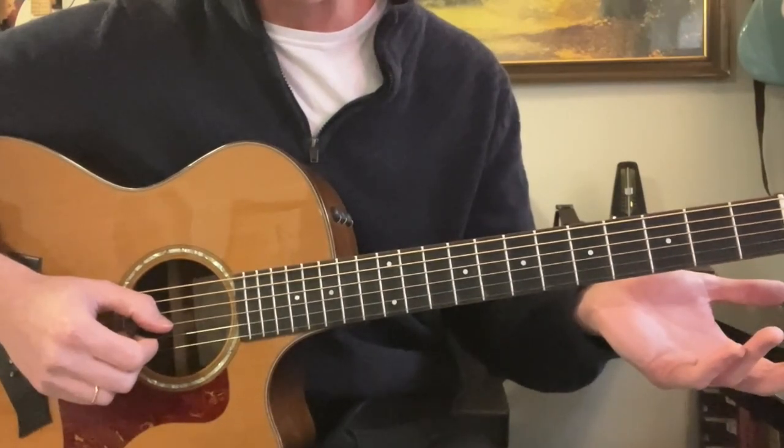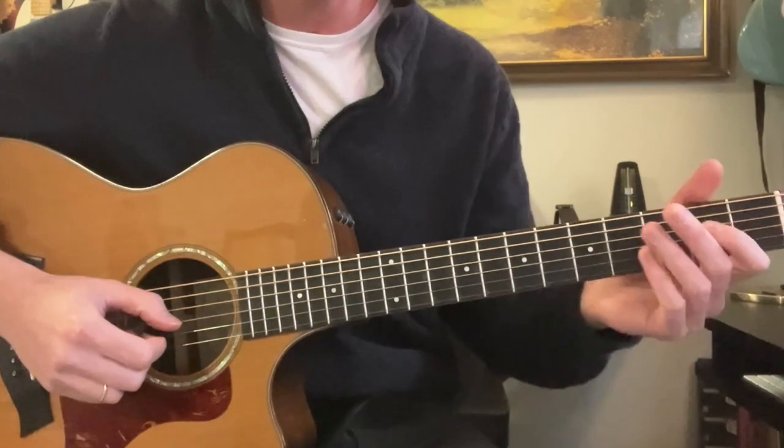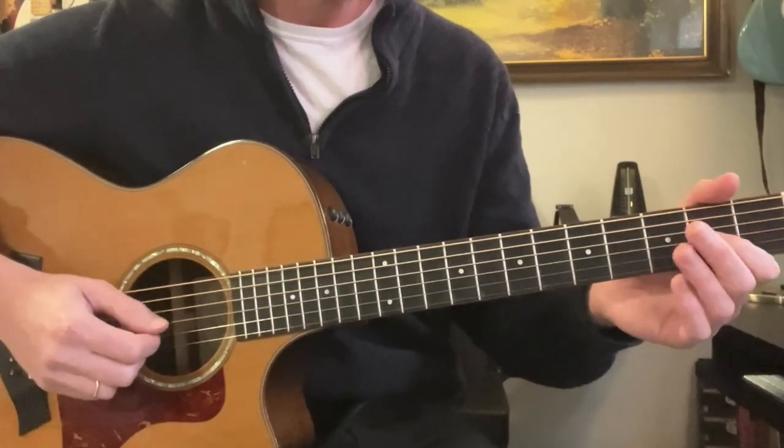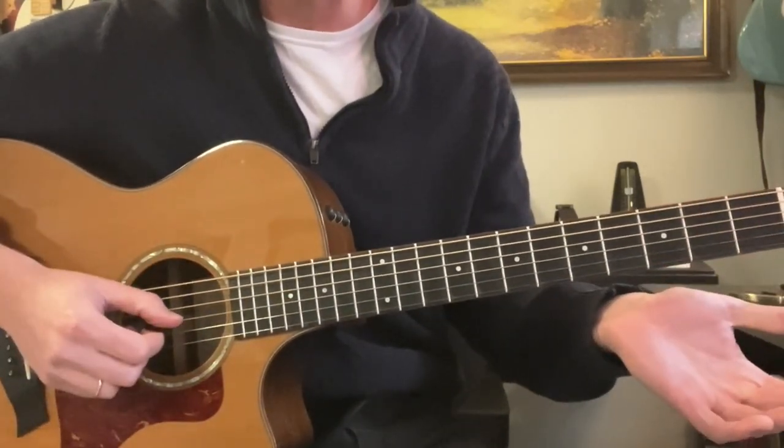And we have the intro. The intro is very identical to the verse. We just have one small thing to change in the verse. So let's get going on the intro and we'll pretty much be good for the verse. Even if you're not going to learn this whole song, I recommend learning this part.